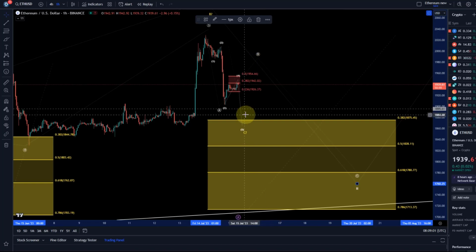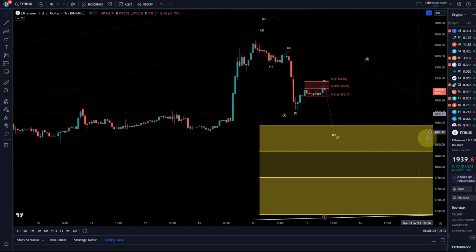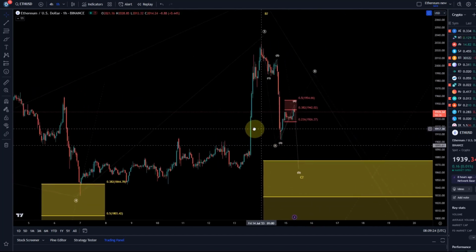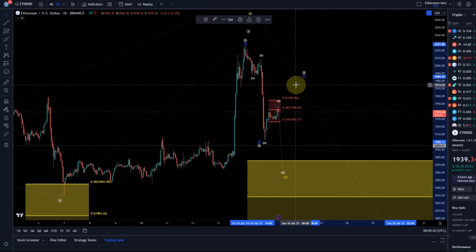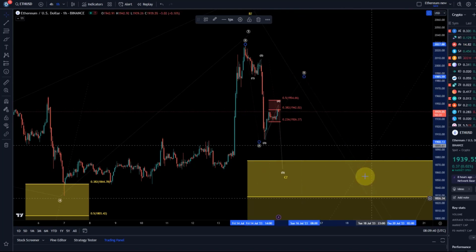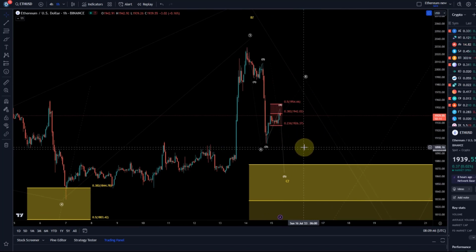That's always possible. Now we see a bit of a correction to the upside, which is not entirely impulsive at this stage, a bit stronger than Bitcoin's, but still we have a so-called reaction to the 38.2 fib level at the moment. It's just that above 1954, we may have to change our views. My next best interpretation would probably be that this is then a B wave. Or it's a 1-2-1-2 setup, but I don't really believe that because the second wave 1 would be too long. So it makes sense to have it then as an AB with a C wave still in the making. This would be my alternative wave count.